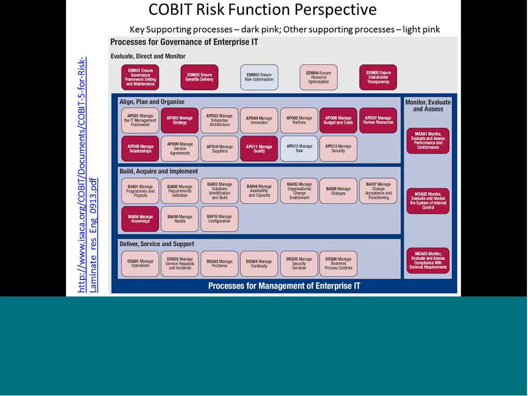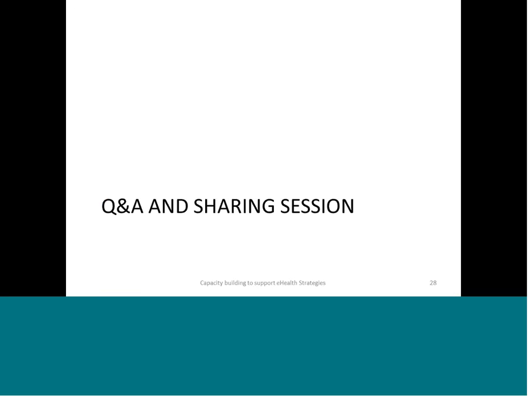Okay, so we did the IT management frameworks over the previous webinar sessions, but enterprise risk management standards are the ones that I covered just now in terms of COSO, ISO 31000 and 27005. So again, just so that you know that these things exist, you've got some initial points of contact with them that you can follow up if and when you need to. So I think that's got us pretty much on time to where I wanted to get to for the next and last Q&A and sharing session.